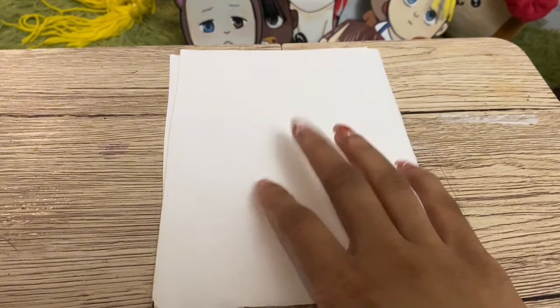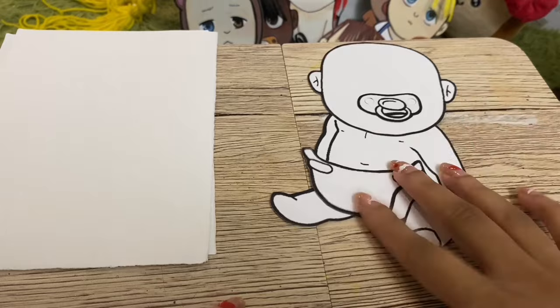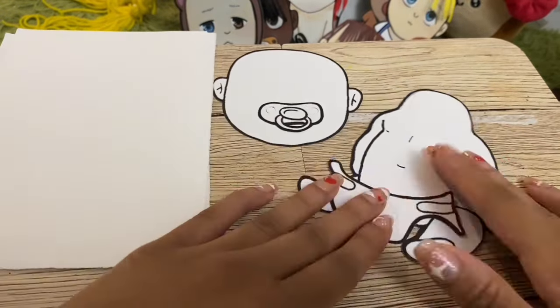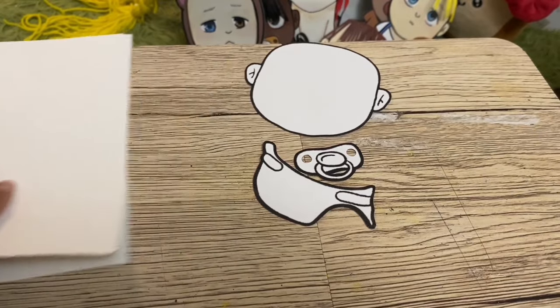Continuing with our tutorial, you're going to get your paper and your baby paper doll base, and we're going to be tracing over each part of our paper doll base, starting off with the body.